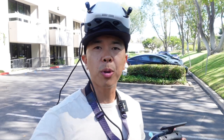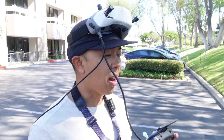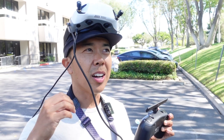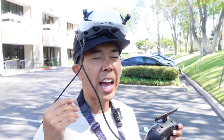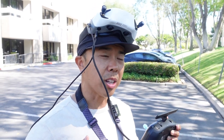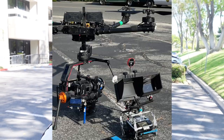For the pro heavy lift demographic — like an Alta X carrying a crazy 20-pound payload or whatever — I would say this is probably doable, because in that scenario you're not doing close, critical, precise type of flying. I think this might work. The only thing that's going to be a challenge is you have these goggles that you have to mount onto your rig, but this might work out for heavy lift people.